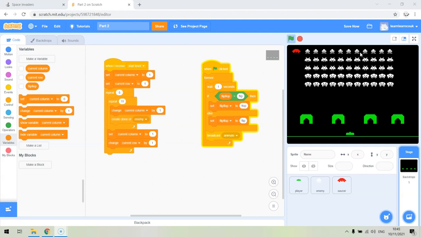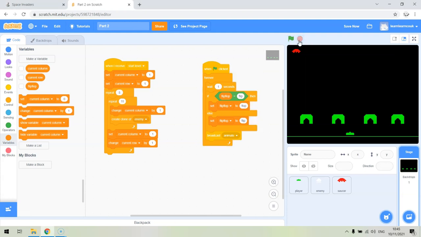Now when we move, we either move to the right and we all move together, or we move to the left. And the way we achieve that is we change the coordinates of the sprites. If you change the x coordinate of a sprite by a positive value like +5, that sprite's going to move to the right hand side. If we change the amount by a negative value like -5, then it's going to move to the left.